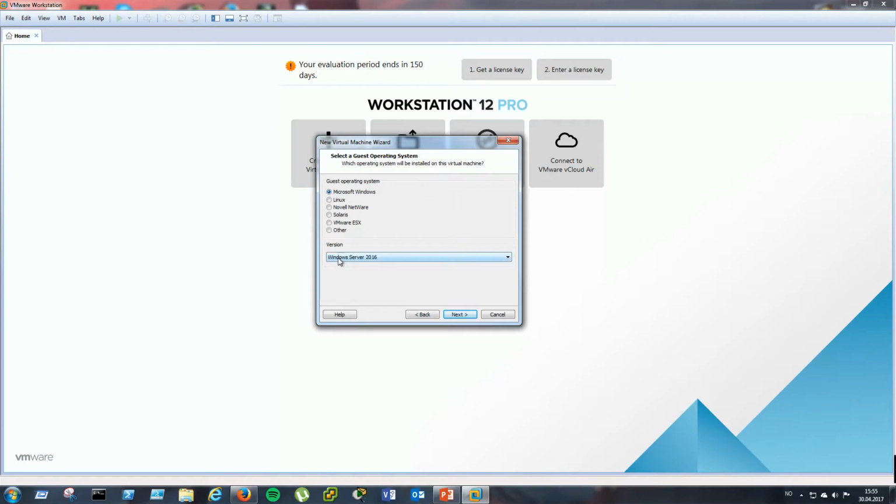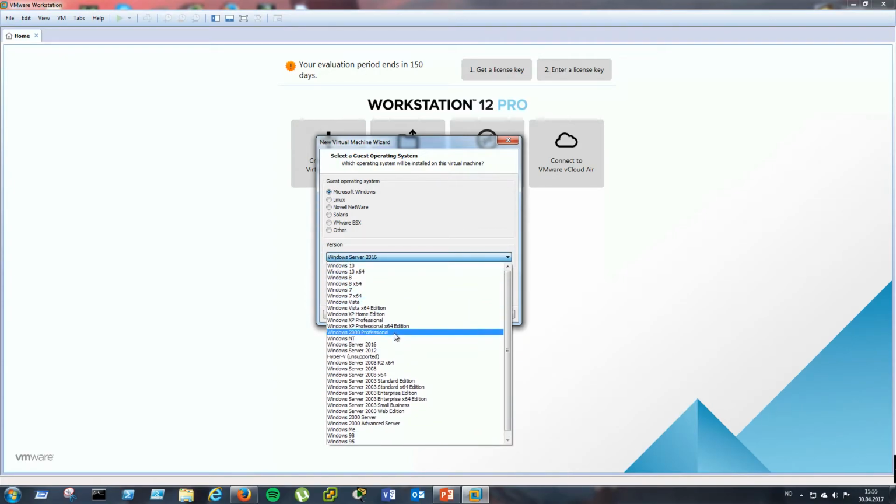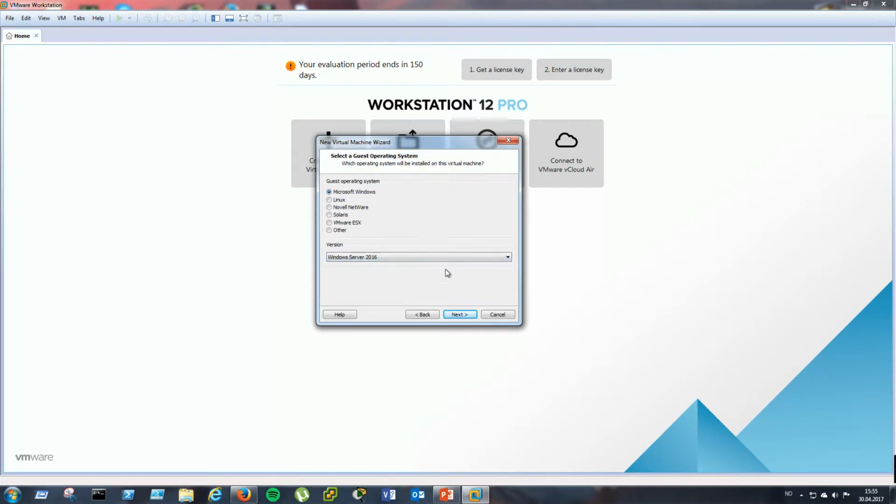Microsoft Windows. We're gonna go down and select Windows Server 16. Next, you can name it whatever you want. I want to name it Server 16, and also DC1 for domain controller.